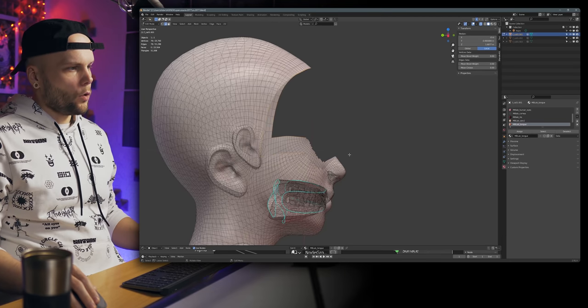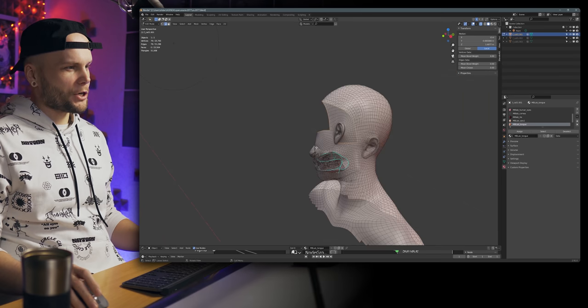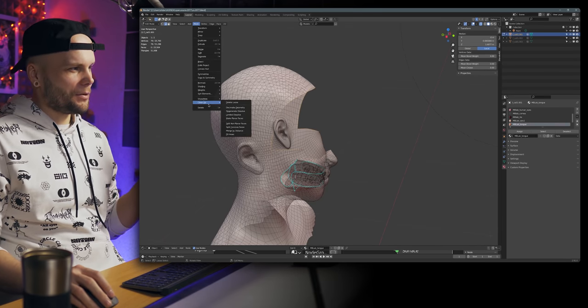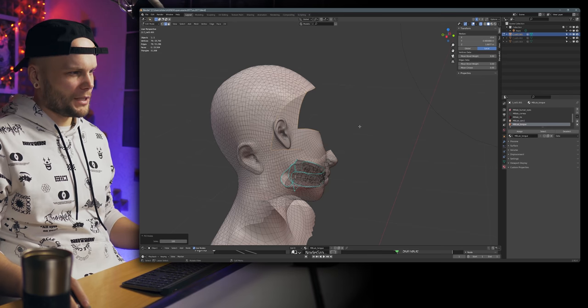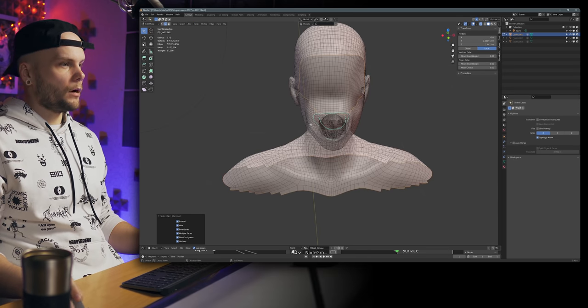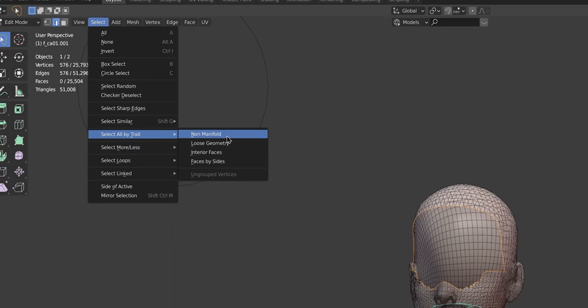Now, one thing though, I still don't know how to just fill a hole in a mesh in Blender. There's a fill holes thing in here, but it's really weird. You need to specify exactly how many points that hole needs to have. I don't care, just fill up all of them. And it's not an option, I don't... Okay, non-manifold did what I wanted it to do right here.